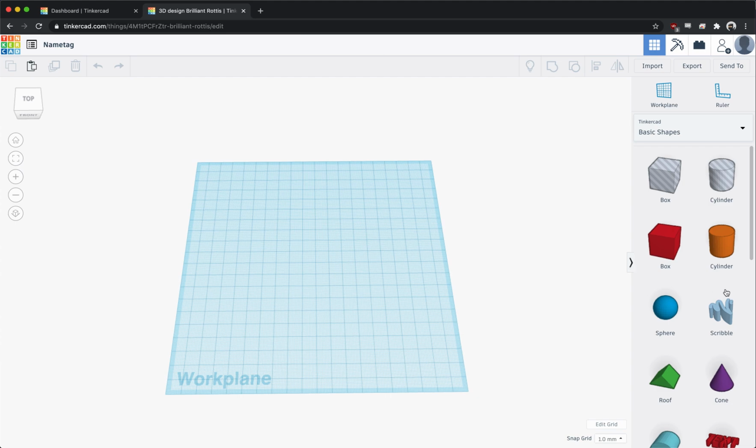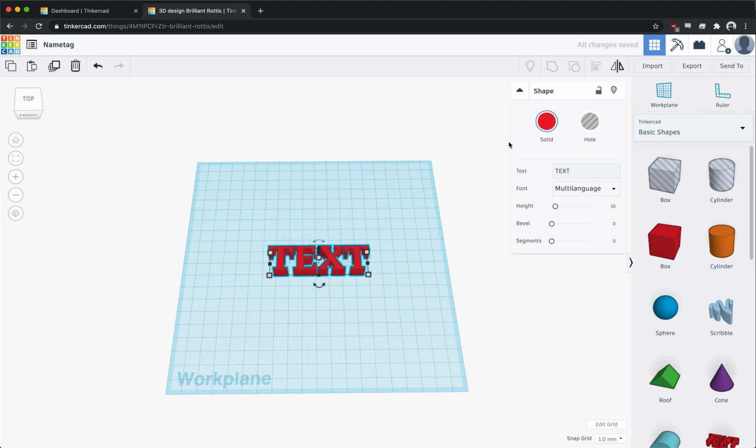The first thing we have to do is click the text selection tool like this. We click this, it should pop up over here, and we can place it anywhere we want on our work plane, like so. From that point on, you can move into this box over here and change the text to anything you need. I'm John, so I'm going to change this to John.